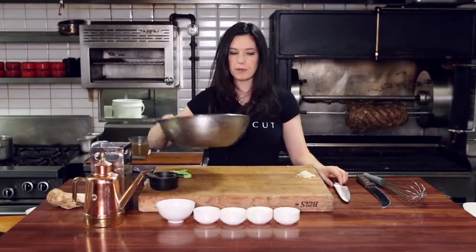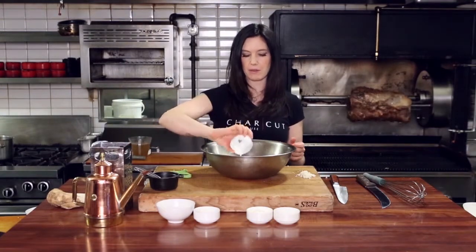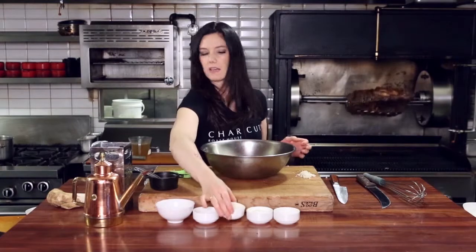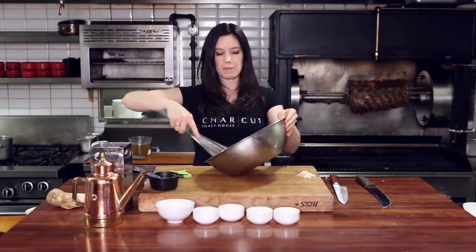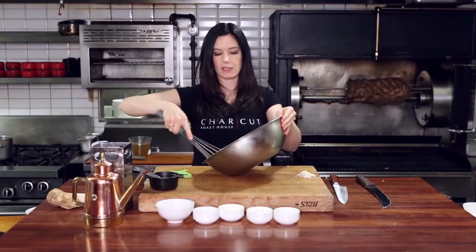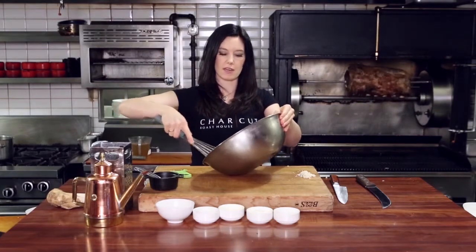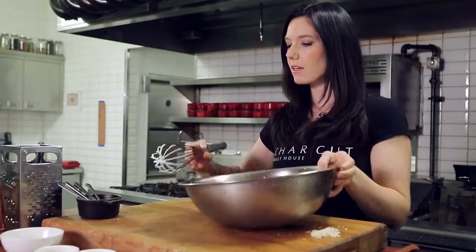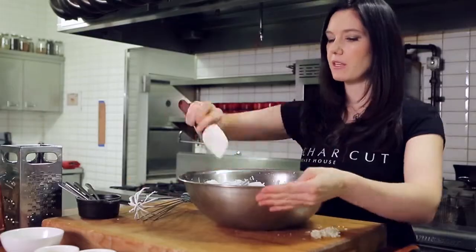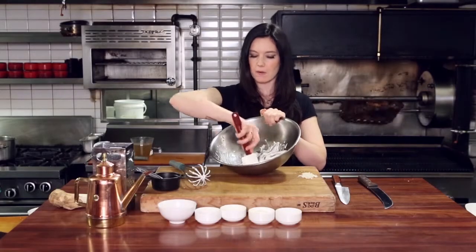And then you want to whip your cream. So we're using 35% heavy cream. And you're just going to whip this up until it starts to thicken or until you get what we call in the business soft peaks. And then you're going to take a spatula and just kind of move the cream to the bottom of the bowl.